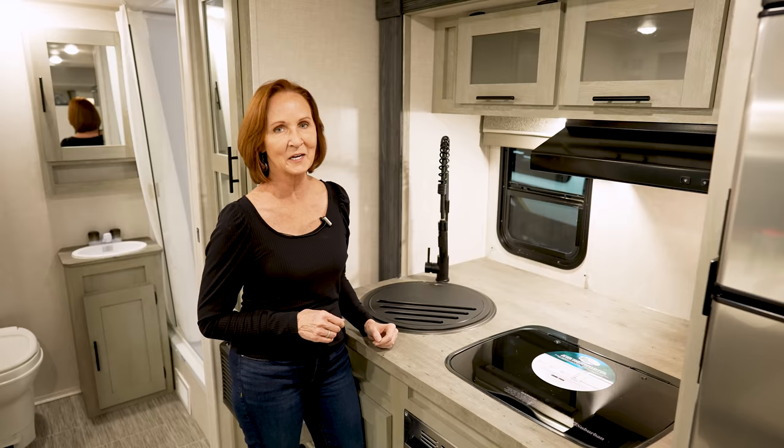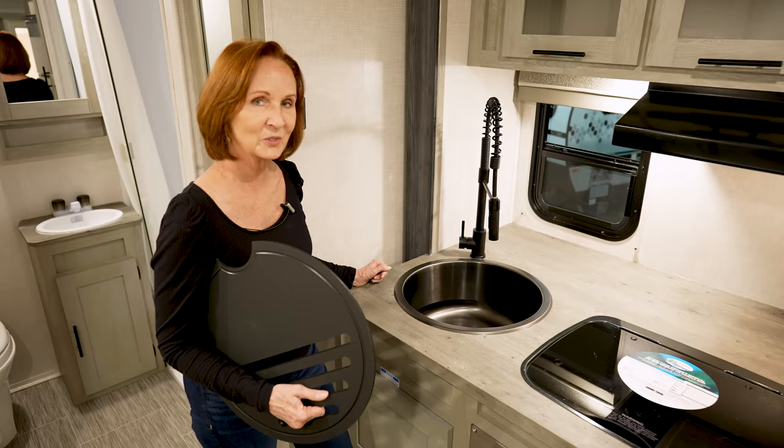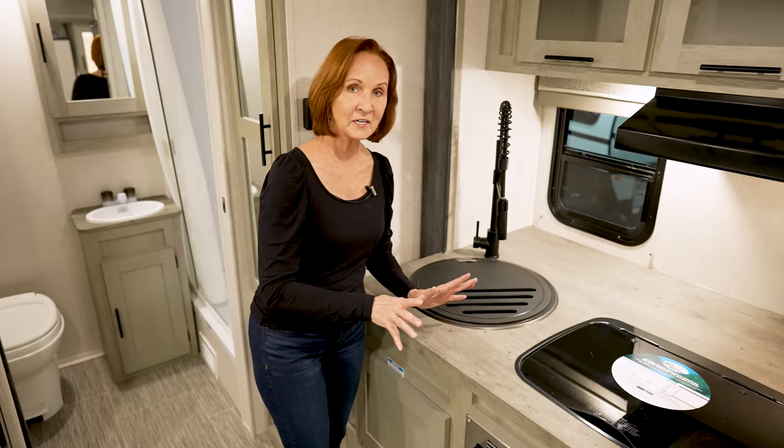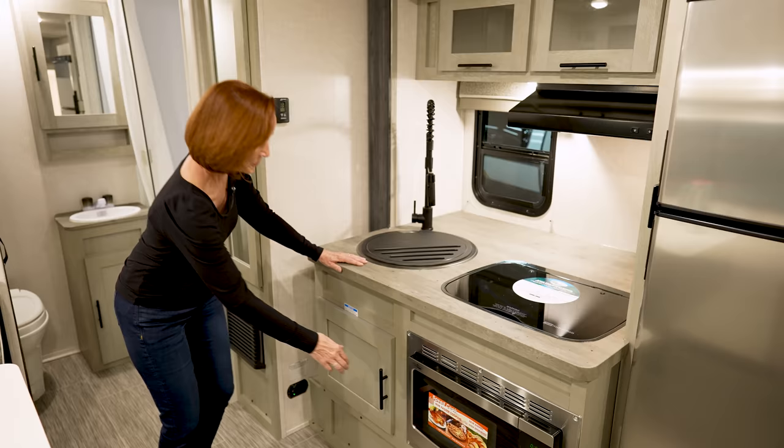The sink is a large round sink. I love the brushed aluminum look and it's eight inches deep, so really easy to work with. Nice cover on top. The aged wood look on this countertop — it is a one-piece countertop so you don't have seams, which really finishes off the feel in this kitchen slide out. Underneath, one more cabinet — it's only about six inches deep but every piece of space is helpful.